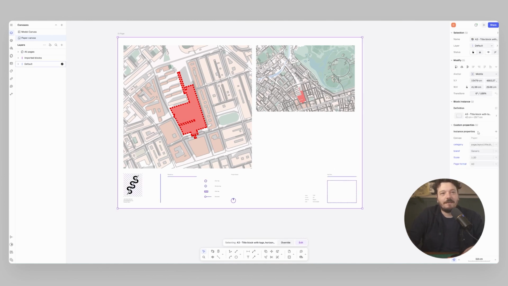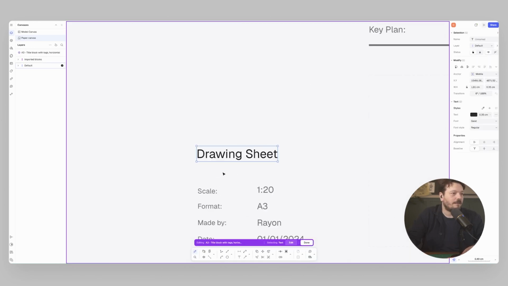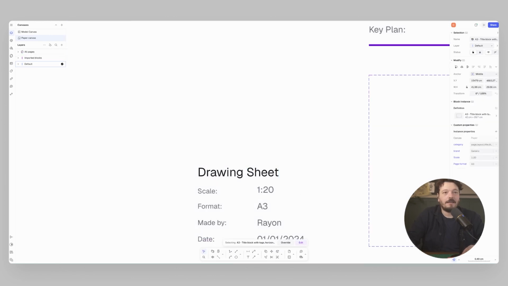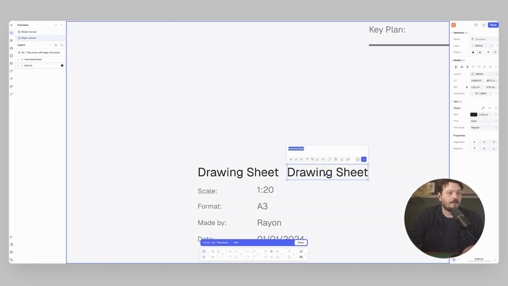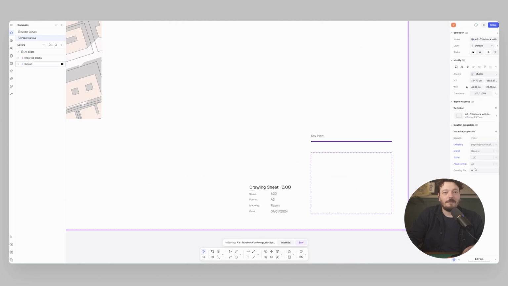I can even add parameters to the sheet. So you can see down here, I could add a parameter that allows me to have a different drawing sheet number. For example, I could have some text that says drawing sheet, and then we're going to add an instance property over here, create a new one. We call that drawing number, set that to a number value, save that, go back into my block. I can delete this text and I can add a variable. Go to instance, find my drawing number. There we go, press OK. And that means that when I go into this bar on the side, I can change my drawing number and say 1, 2, 3, 4, 5, and that will update on my drawing sheet.